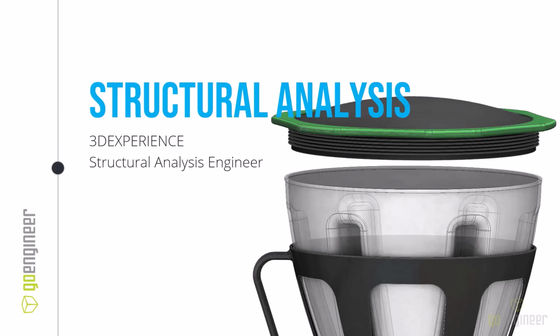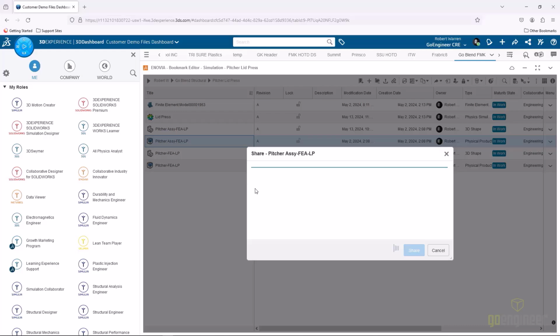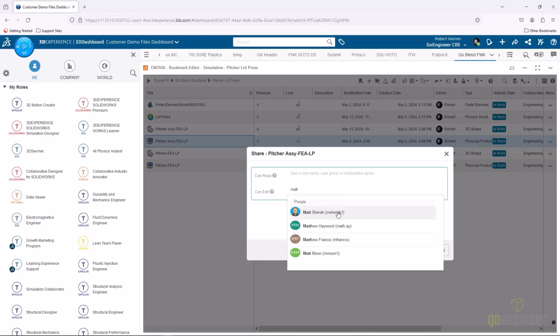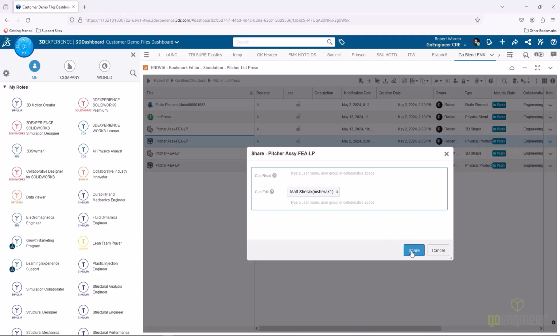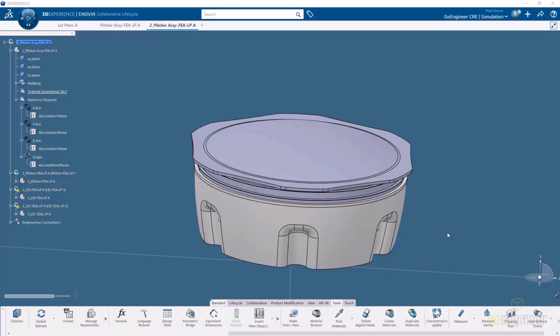Anything more than that would probably be too much for most people to press this on, or it would just be a bad experience. So what I did was I loaded this model into 3D Experience, and then I shared this with Matt Schreck. So Matt is a lot better versed in the nonlinear caveat of the software than I am. So I just simply shared this with him, sent him a message saying, hey, Matt, can you take a look at this model? And I did all of that through 3D Experience. He went ahead, downloaded the model, and what that did then was he was able to set this up.